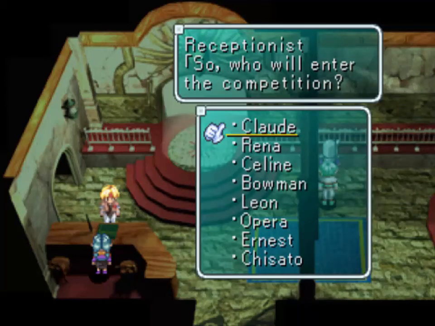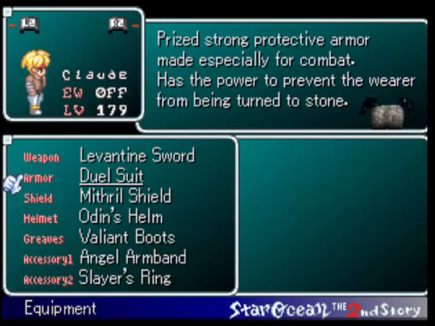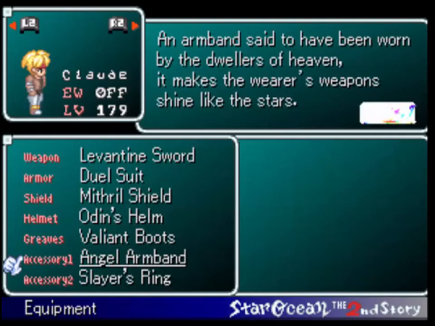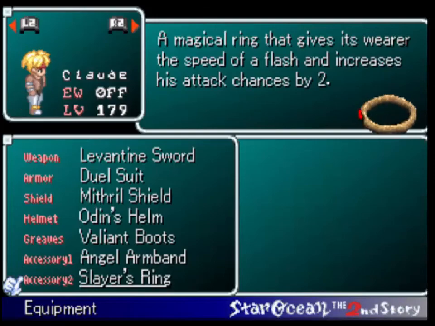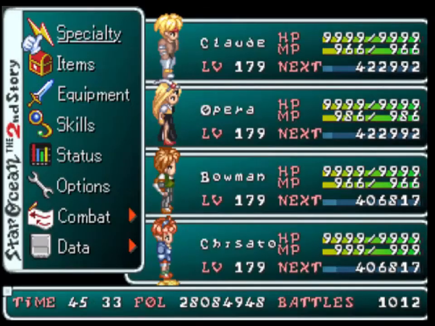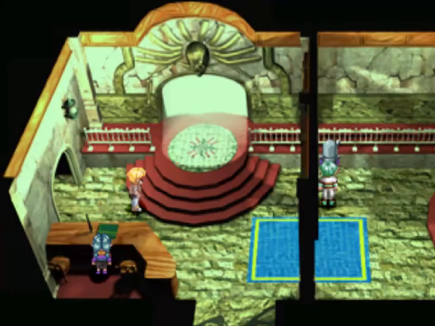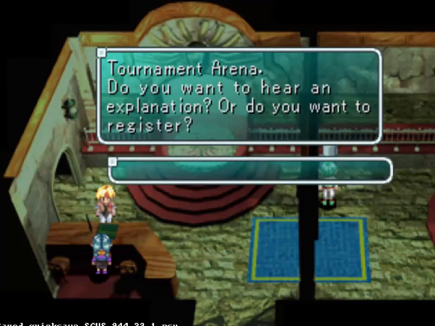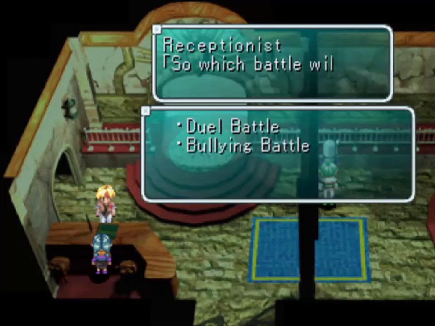Finally, we have the survival battle, and before we go in here, I should probably go over my setup. I'm going to be using Claude for this, with the Levantine Sword, Dual Suit to protect against stone, Mithril Shield to protect against paralysis. Now, Angel Armband is a very good choice for the elemental defense as well as the stars. You could go either way with the Slayer's Ring or the Berserk Ring, depending on how you want to play it. As far as killer moves, Energy Sword, Ripper Blast. Sometimes we won't be using any of them, but I'm just going to make a save state at the start of that so I have less distance to retrack if somehow I screw this up.